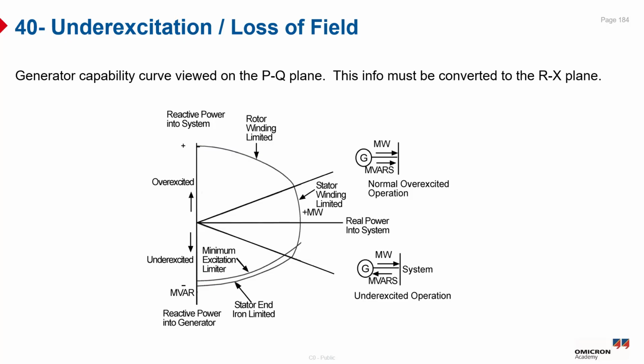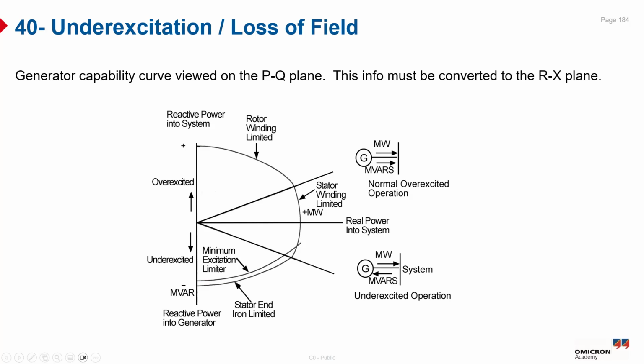Common causes include AVR malfunction, excitation circuit faults, or operating the generator with a leading or capacitive power factor. To prevent this, the minimum excitation limiter, MEL, plays a crucial role. It limits the generator's leading VAR intake and ensures that the field current doesn't drop too low. This helps to avoid entering the under-excitation region, where the generator becomes thermally and dynamically unstable. Overall, the LOF function, or loss of field function, is coordinated with the AVR and MEL to protect both the generator and the power system from severe instability and potential damage.